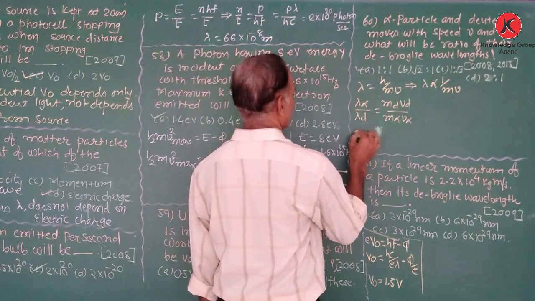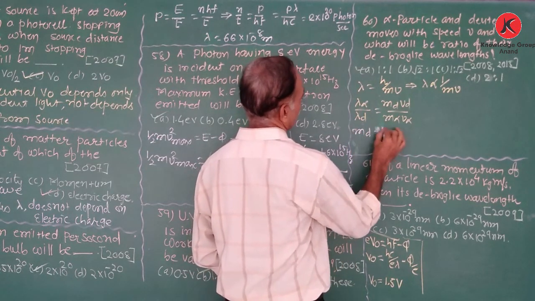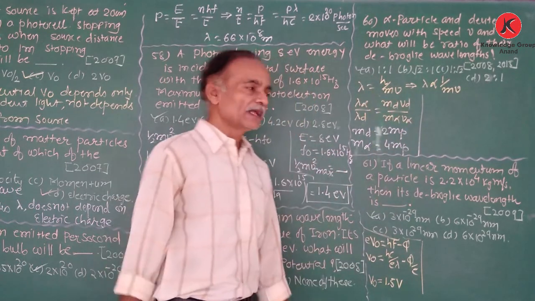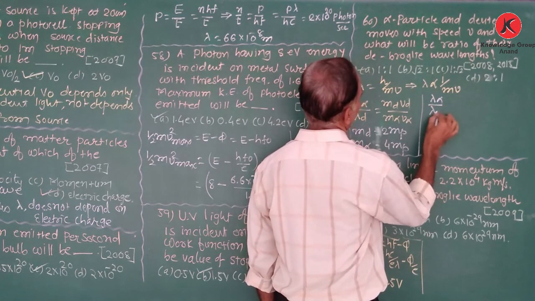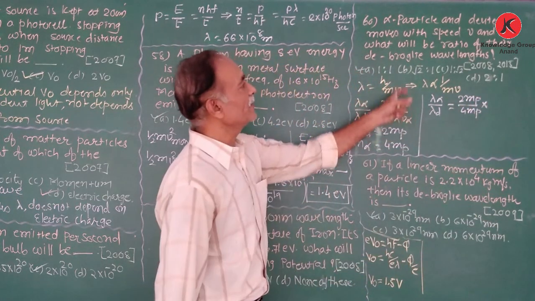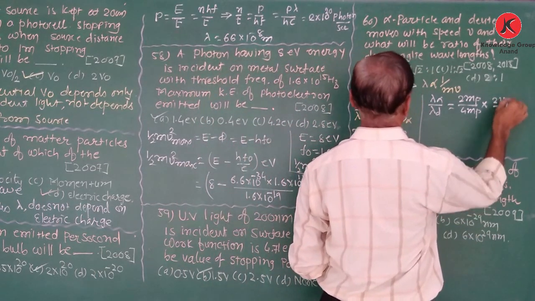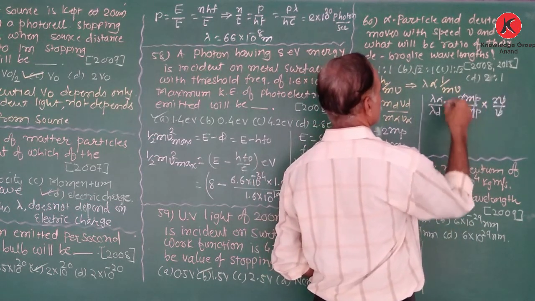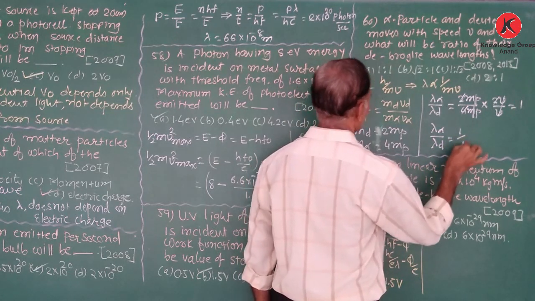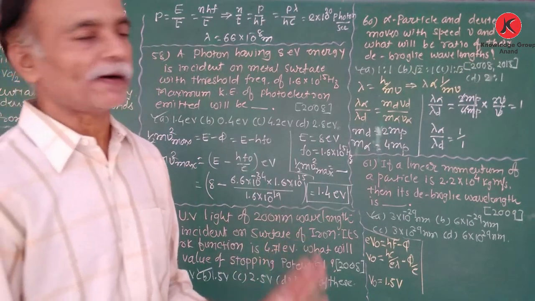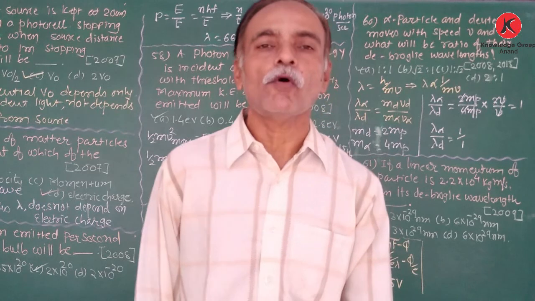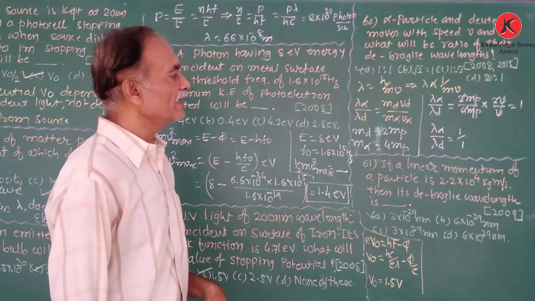Now we know that the mass of the deuterium md is equal to twice the mass of the proton, and mass of the alpha particle is 4 times the mass of the proton. Substitute this value, therefore lambda alpha upon lambda deuterium is equal to 2mp upon 4mp. Now, velocity of deuterium is given as 2v, and velocity of the alpha particle is v. mp cancels, 2 upon 4 cancels, therefore 1. Therefore, lambda alpha upon lambda deuterium is equal to 1 by 1. That means the de Broglie wavelength of alpha particle and deuterium will be the same if the speed of the alpha particle is v, and deuterium moves with double the speed of the alpha particle.